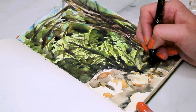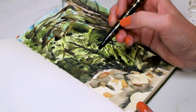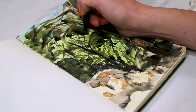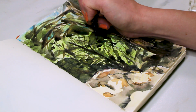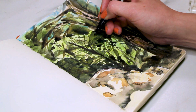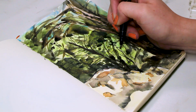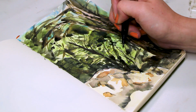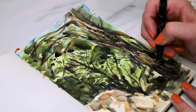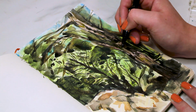And then I went in and really, really loosely defined some branches, as well as put in some really loose leaf shapes, just to give the appearance of foliage and add some more individually defined leaves in there, and to define the shapes of some of the foliage a little bit more as well. And I am happy with how that turned out. I think it was a good idea. I like the look of pen on top of watercolor, but I'm glad that I did the pen after, because I felt like that way I was less likely to use too much pen.